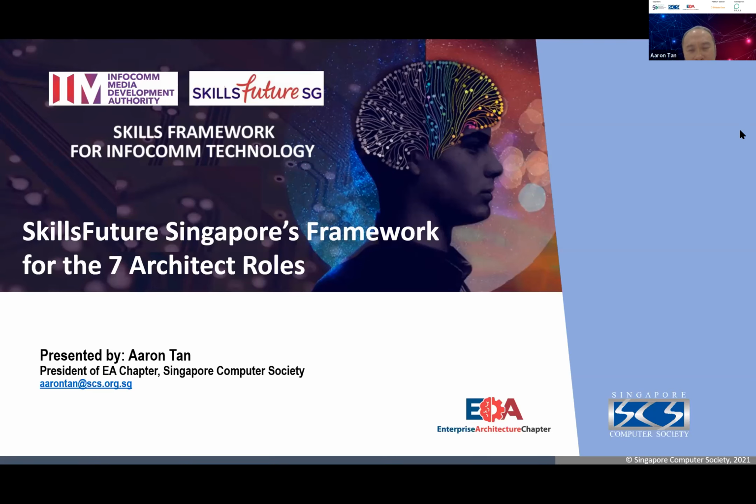And I think for some of us, if you want to suggest a new role or job scope, in fact, if you want to hire architects, all the definitions, the skill requirements, and the job scope are well defined in this document. Of course, this document is prepared or launched by IMDA, but I believe you can just download it and adapt and adopt this guideline. So my topic this afternoon exactly addresses all the 7 architect roles and how the EA competency has been documented in this skills framework.